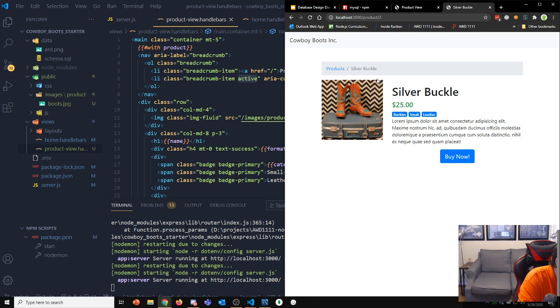It's generally considered good UI to have a breadcrumb trail on all of your pages, especially things like this. If there's not a direct link to it in the nav bar, then it should have a breadcrumb trail. If there's a link on the nav bar, it doesn't have to have a breadcrumb trail. But if it's not something you can directly get to from the nav bar, it should link back to something that is. So in this case, it's basically linking back to the home page.